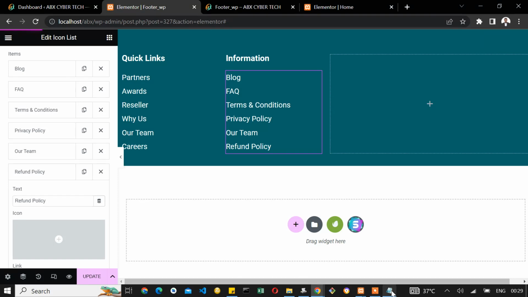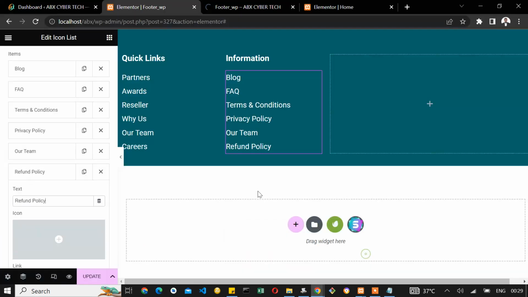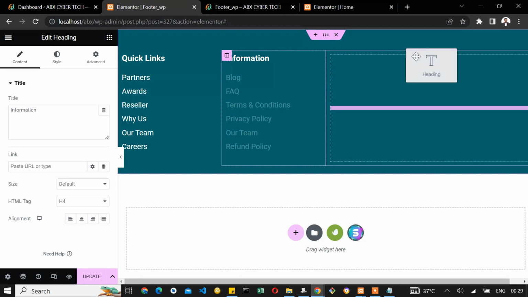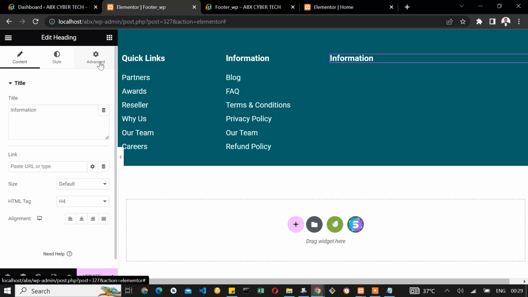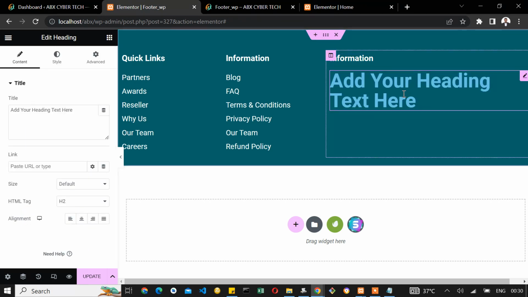Okay, so from this write-up, I have content here that I'm going to add. All I need to do is just duplicate this heading and move it here. I'll bring some write-up from the Elementor panel. I'll bring text. Sorry, not heading.